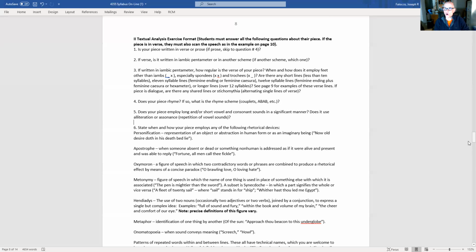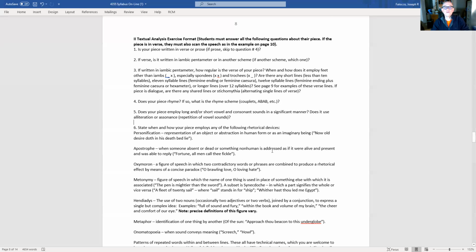Short consonant sounds are often angry sounds. It's no accident that most of our archetypal Anglo-Saxon swear words have lots of cuss and bucks and duck, right? So when Hamlet says, "Now could I drink hot blood," or when Titus says, "I will grind your bones to dust," that arguably is the significant use of short consonant sounds. But again, I'm not asking if there are any long or short sounds. I'm asking, are they being used in a significant manner? The answer can be no. But if it's yes, tell me how.